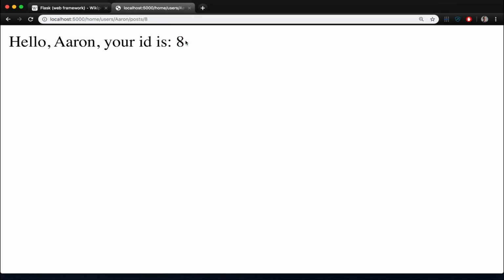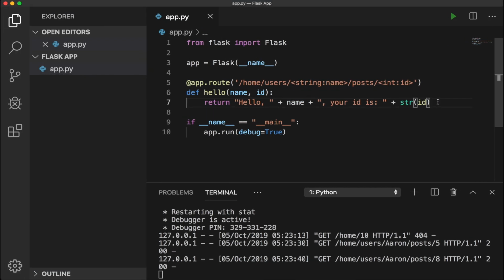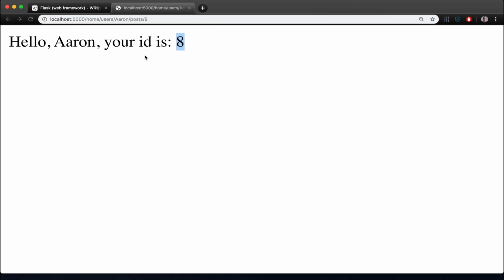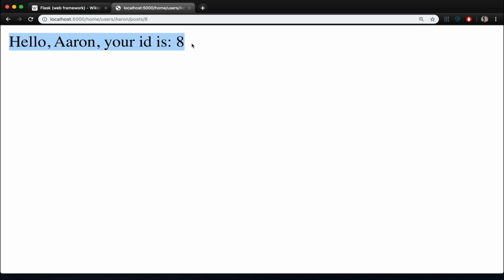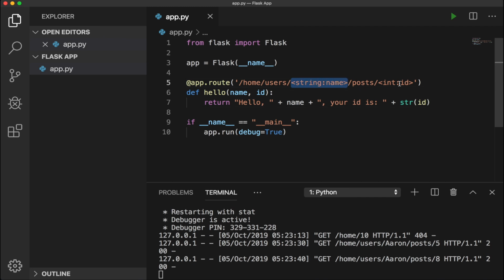And then if we actually had like images and stuff, we could like, okay, fetch this and actually return an image instead of just text. You could be like image 8, image blah, blah, blah. And as we change the URL, different images will be popping up, okay? So that's kind of the idea of dynamic URLs and routing with variables using this bracket notation here, okay? Pretty cool.